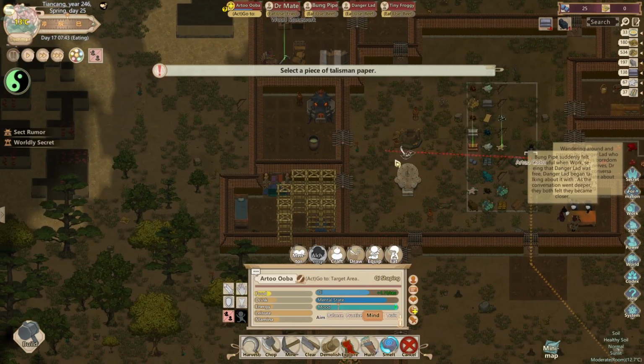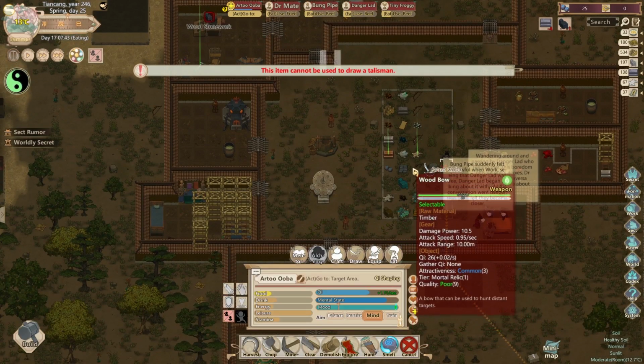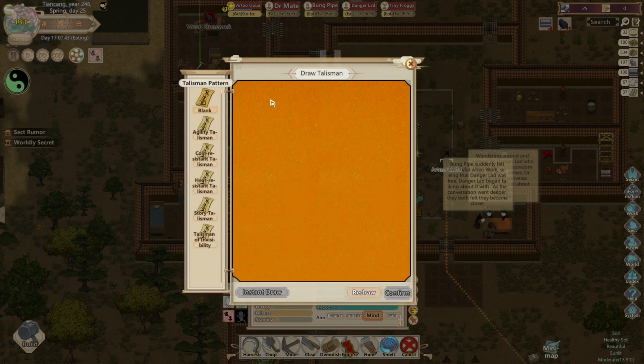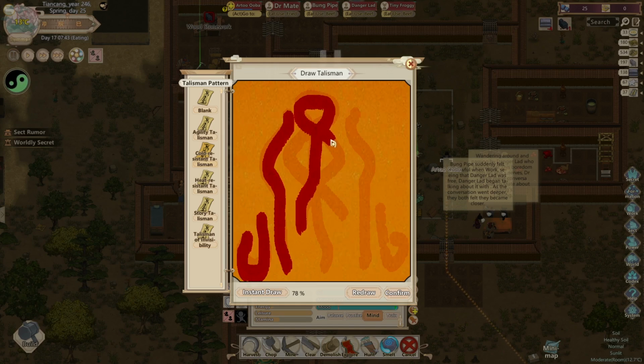So what I'm going to do is I'm going to draw a little... We start with some talisman paper, so if we can actually find the damn stuff. There it is. You can make more of this paper at a talisman station, but we don't need to build that just yet. We need a cold-resistant talisman, so we basically need Artoo to make this, and equip it, and that means she will be protected somewhat from the cold. We can also give her warmer clothes, which we may have to do as well.